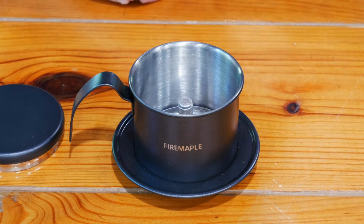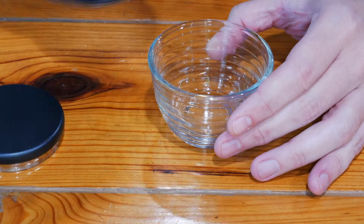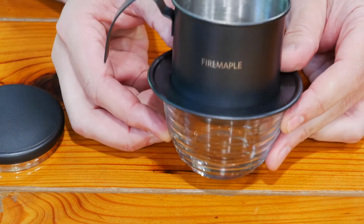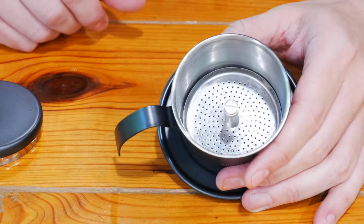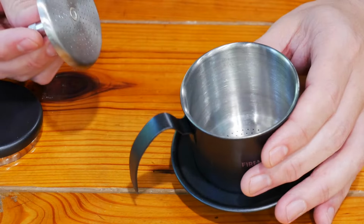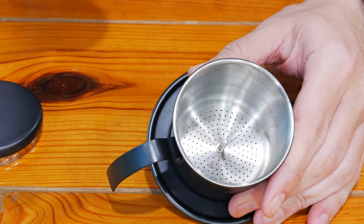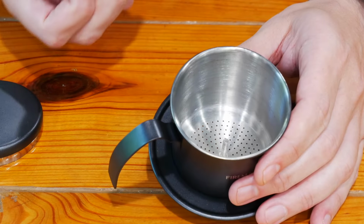Now, it's designed to sit on top of a glass. Let me get a glass and I'll show you guys. I don't really have a glass. It's kind of the classic one, but you can see here, that's kind of how it's supposed to work. You'll put the evaporated milk at the bottom and then you brew the coffee right into it. We'll probably use this today, although it's not going to be perfect. Inside there are 2 filters, and what you want to do is unscrew one of them like that, and I'll show you guys the technique for doing it here in just a little bit. But you put your ground coffee in there, put this on top, and it slowly kind of weights it down, and you create your coffee that way.